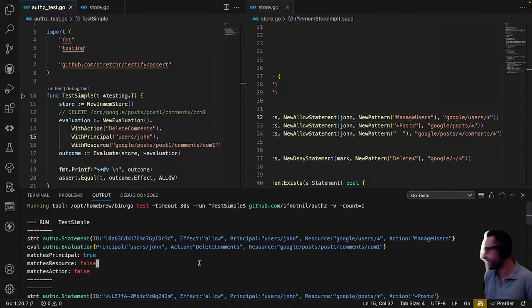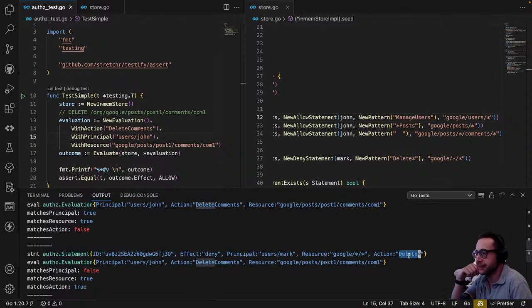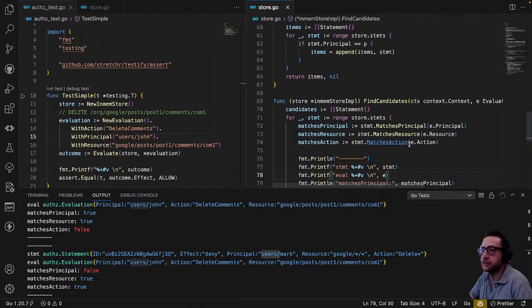This is crazy. My mind is playing tricks on me. Okay, resource, principal, action. So the one that should match is the delete. Users mark. What are you talking about? Oh, what did I do here?